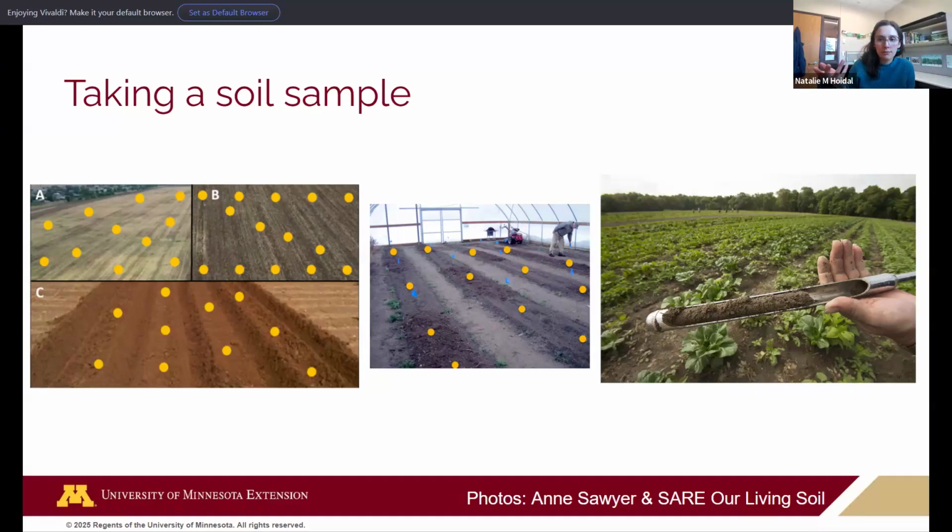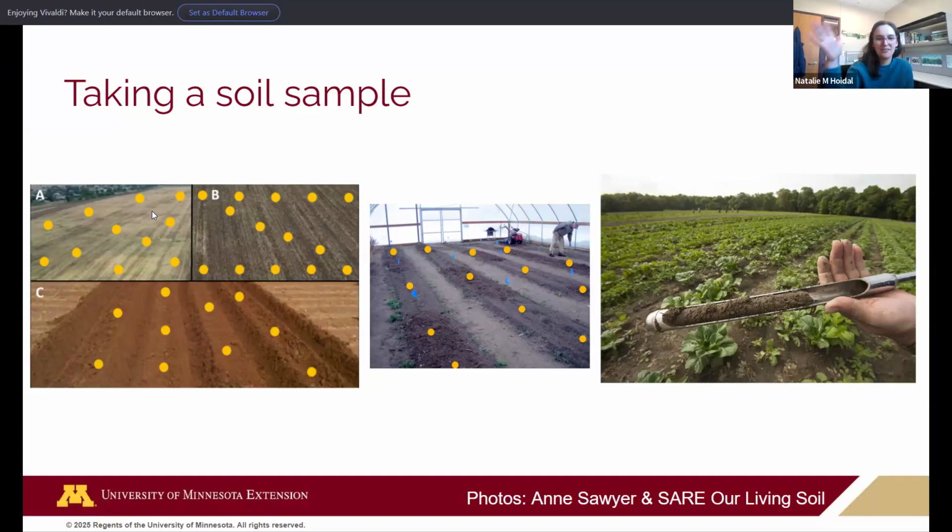You can totally do this with a small shovel or a hand trowel too. You just have to be careful to take a slice vertically versus just sort of scooping off the top. So I like to dig a little hole and then put my hand in it and stick the trowel down, put my hand over the top and scoop it out to make sure I'm getting that full 6-inch slice.